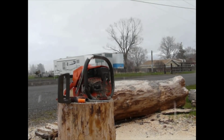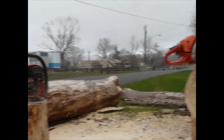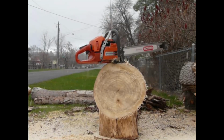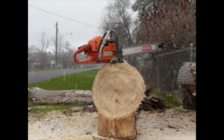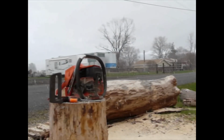For being a stock machine, I'm thinking that the 357, which is down at least a horsepower in stock form, put the hurt on it pretty good. I'm thinking it's a second and a half better. At least I'm hoping for that anyway. Definitely, you can tell, feeling through the handlebars, it's got a lot more low end than the bigger saw.